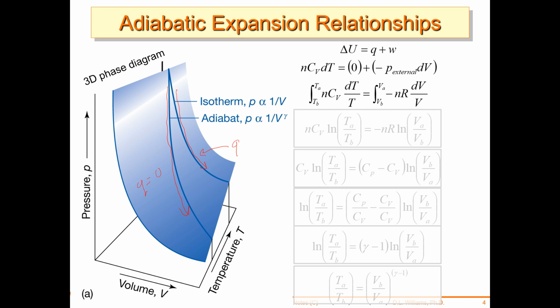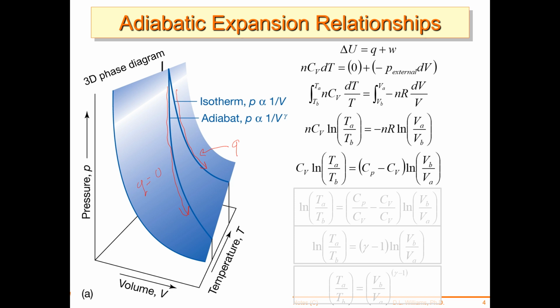And so we end up with dT over T, which is the natural log of temperature, and dV over V, which is the natural log of volume. On the left, we have the number of moles times the heat capacity at constant volume, and on the right, we have the number of moles times R. We can cancel the number of moles from both sides, and we know that Cp is equal to Cv plus R. So R is just the difference between those two. That's where we get R becoming this, and the n's canceled.